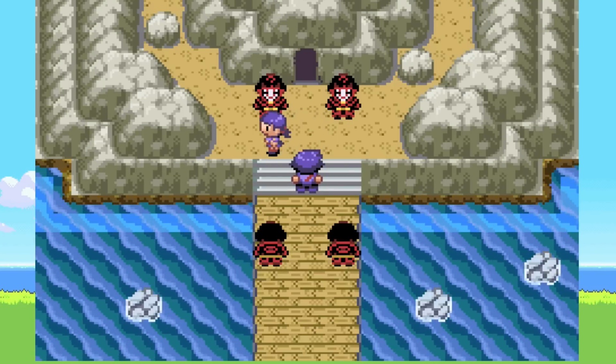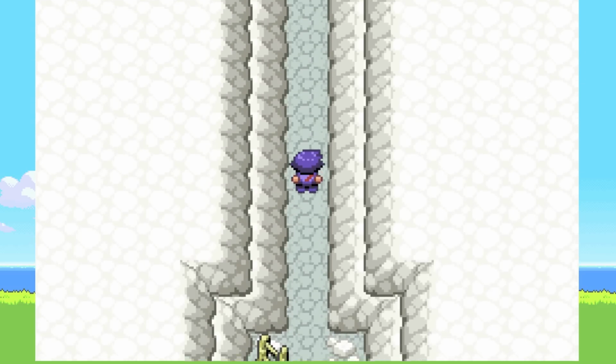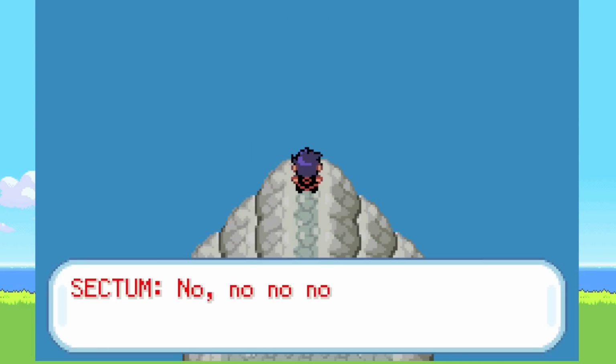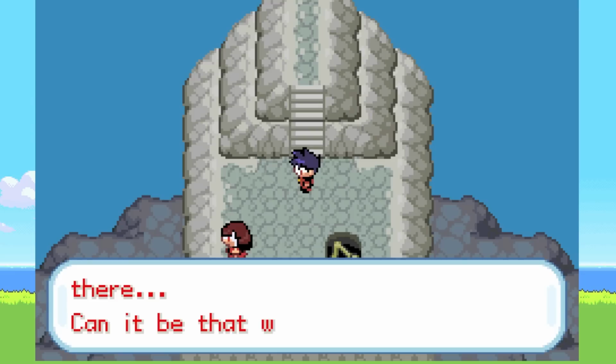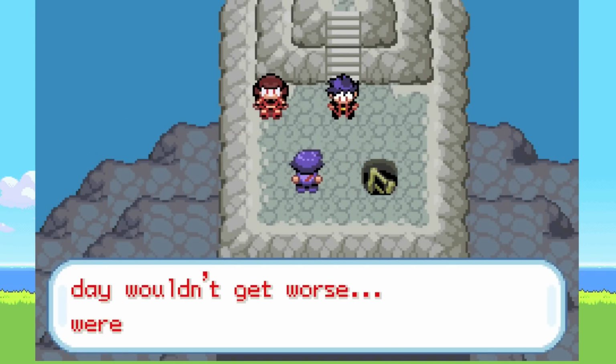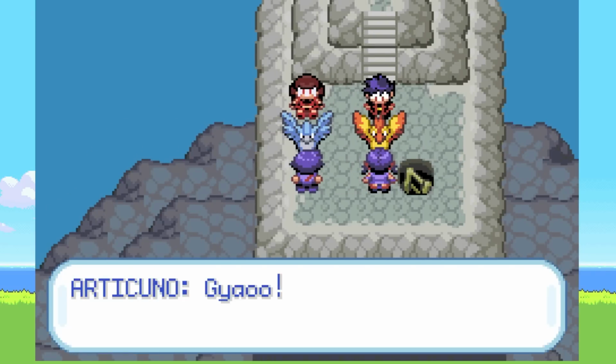and same thing here. It's a bunch of Team Nihilus members. Luckily, though, Selena says that she's going to sacrifice herself so we can go on top of Naval Rock and try to stop Sectum and the others from getting their hands on Lugia and Ho-Oh. As they're trying to get their hands on them, though, it turns out that Lugia and Ho-Oh are not actually here, so we go up and try to stop these guys.